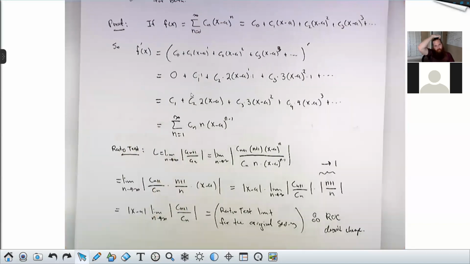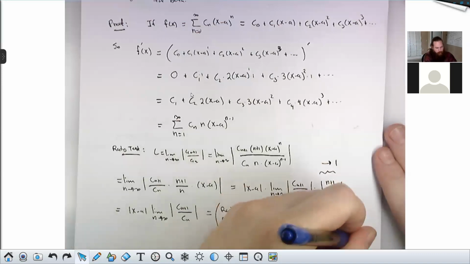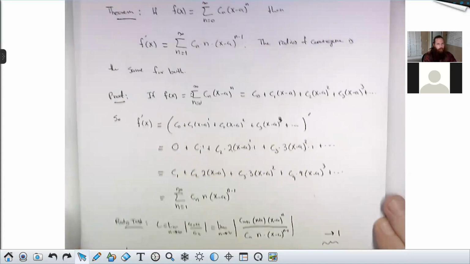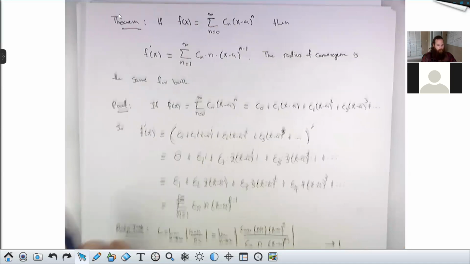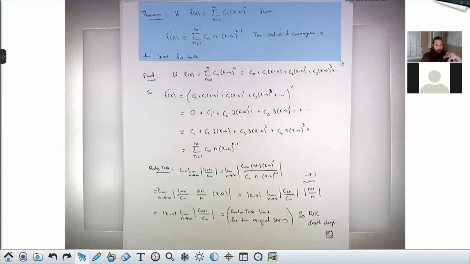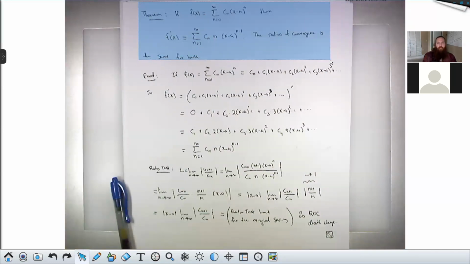All right. So the proof that the ROC doesn't change is very similar for the integral and derivative. I don't want to spend a whole lot of time talking about that because I do want to do at least one example. The thing that you must remember is the theorem itself. I'll zoom out so you guys, if you're still writing the proof, can still see it. Just like for the integration theorem, the proof is great. You know me, I love proofs. But in this class, we're mostly concerned with your calculation skills. So you must know how to use the theorem. This is how you use the theorem, so make sure this is somewhere nice and clear in your notes.